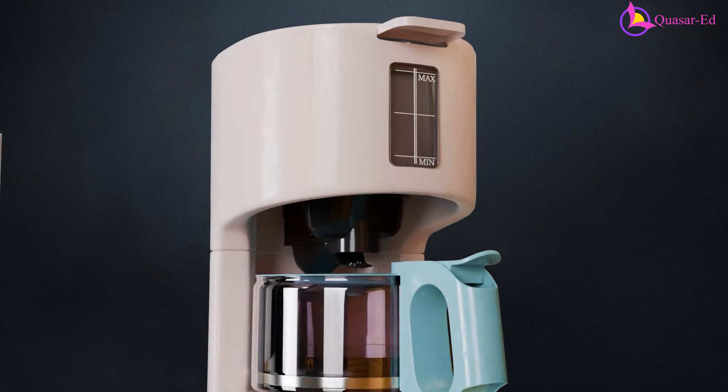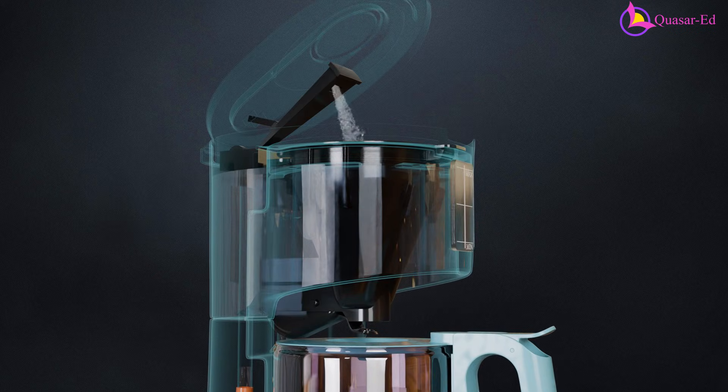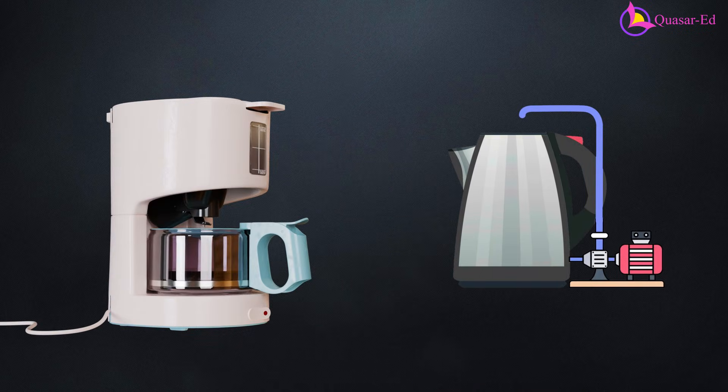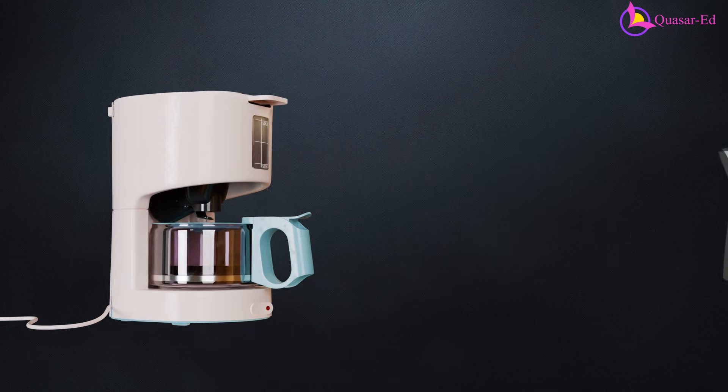The main purpose of the machine is to heat water and push it upwards so it can spray onto the coffee grounds. If you think it's just an electric kettle with a pump, you'd be mistaken. It's a bit more clever than that.